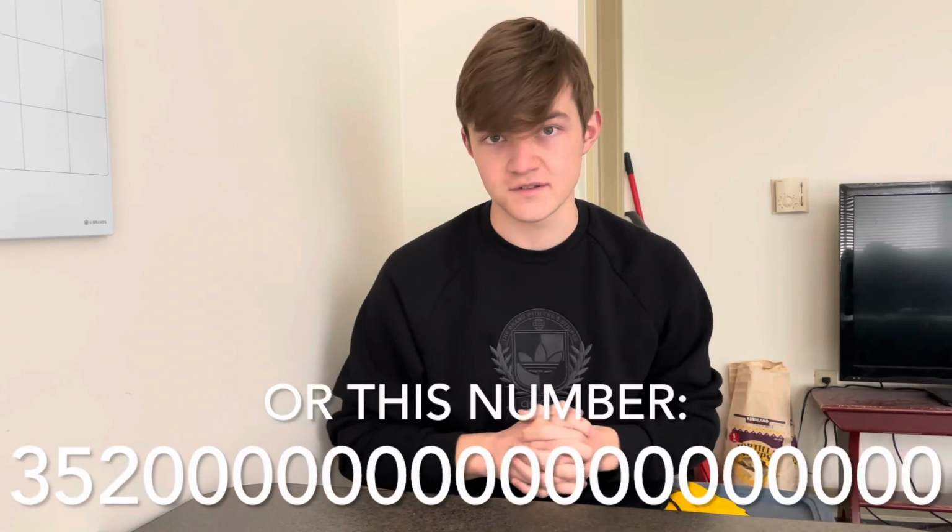So, how many bottles of water would it take to drain the entire ocean? Well, let's start off with the amount of gallons in the ocean entirely. There are 352 quintillion gallons of water in the ocean. There is more than that in the entire world, but most of it is held up in polar ice caps and hasn't melted yet. So we consider that number 352 quintillion. This is 352 followed by 18 zeros.